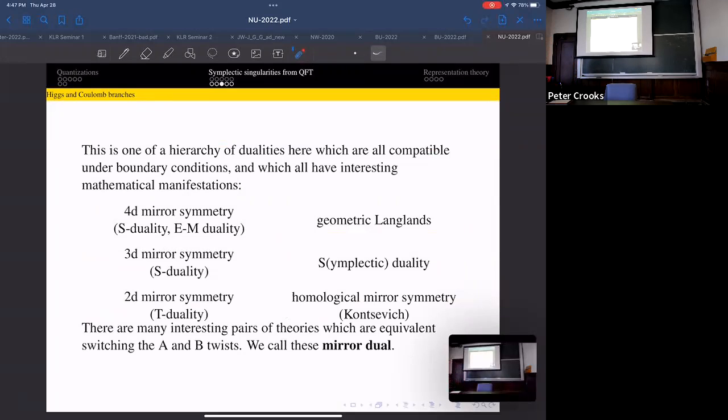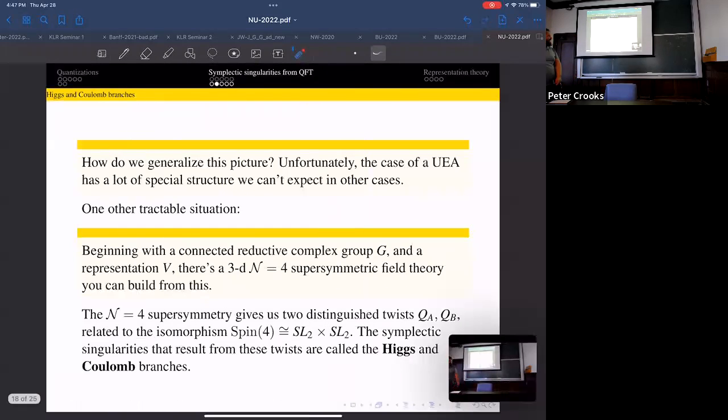Sorry, wait, can you say that? You thought the whole moduli space of vacua was important, but actually it's not? Well, it's important. But sorry, what's the other perspective you're advocating? The perspective I'm advocating here is to think about these twists as the important things. And the mixed branches, neither twist knows they exist. I see. You just want to consider them independently rather than putting them together. Yeah.